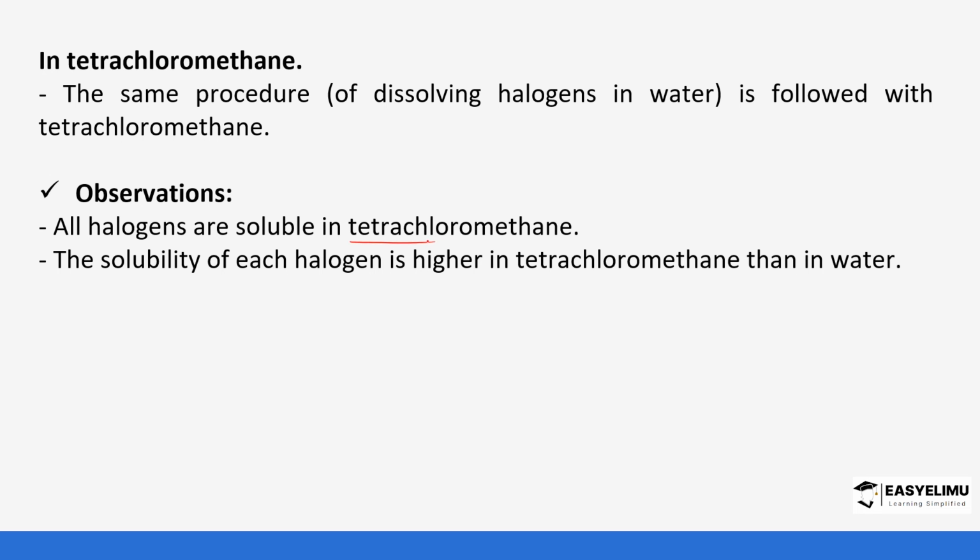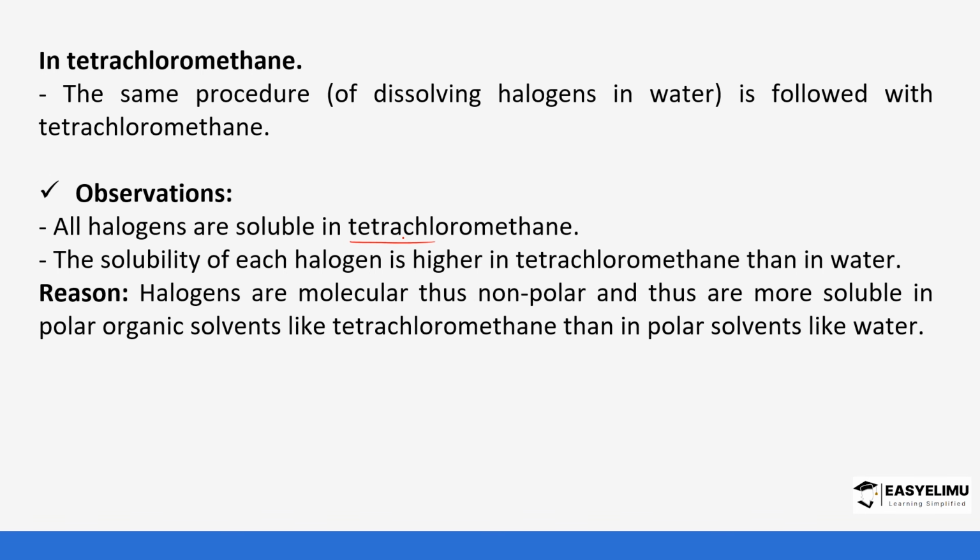So the solubility is higher in tetrachloromethane than in water because since they are molecular, we usually refer to them as nonpolar. You'll talk about polar and nonpolar later on in structure and bonding, but because they are nonpolar, they do not have those charges. They dissolve more in nonpolar compounds. So water is polar, that is the reason why they don't dissolve as much, but tetrachloromethane is nonpolar.